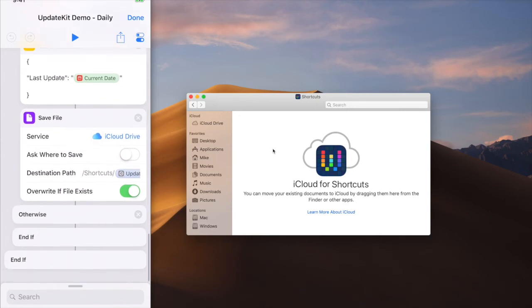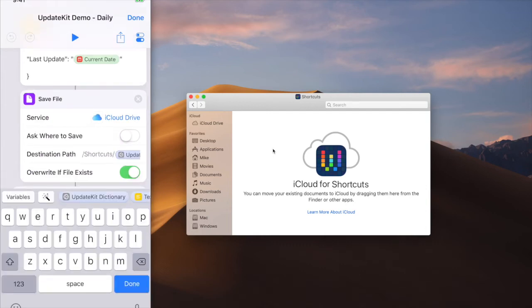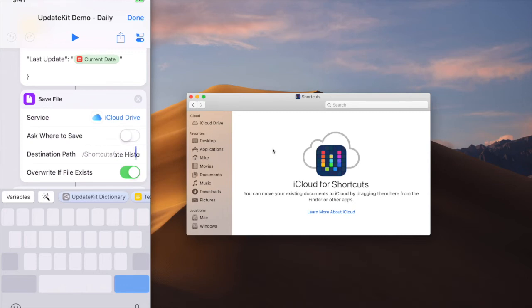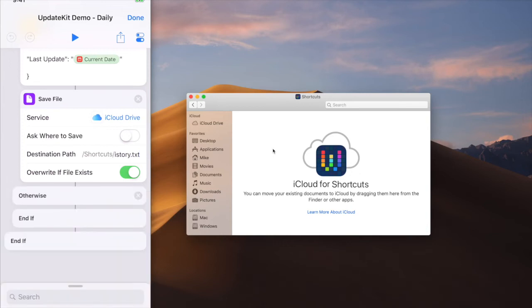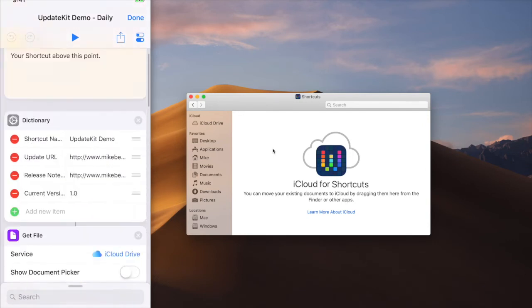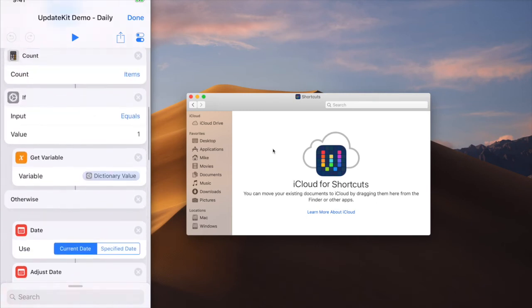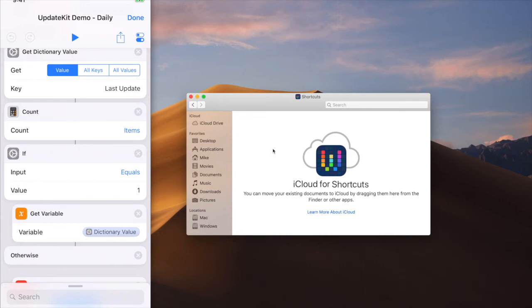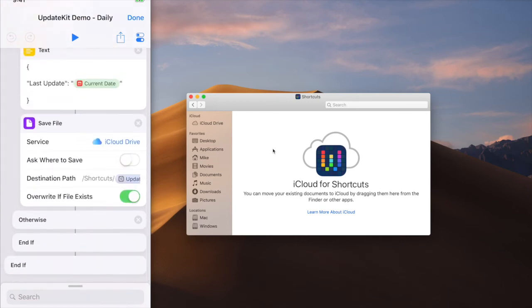And then once we've got that, we are going to save that file to, guess where? The folder named after our shortcut plus update history.txt. This is where that file gets created. So if it didn't already exist, the first time your updater runs, then that will exist. And in the future, you're not going to end up in a situation where it's getting yesterday's date. That is only going to happen basically on the first run. And then every time after that, it's going to find an item in that file, and it's going to use that value instead, which is going to be today's date, the date of the last update installation.